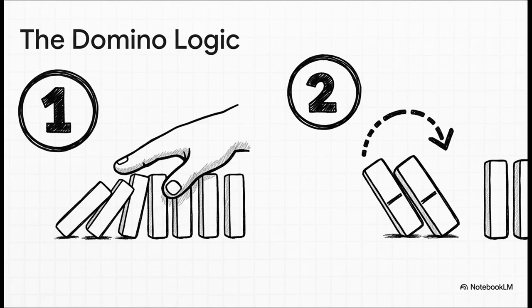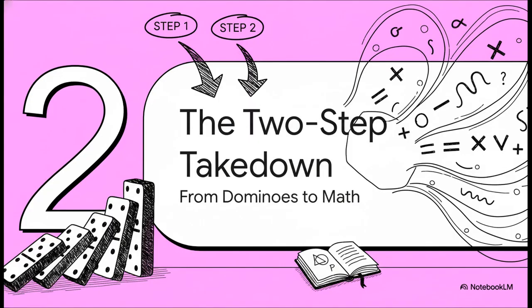First, you've got to start the whole thing. You have to physically push over that very first domino. That's rule 1. And rule 2? You need to know for sure that the chain reaction will keep going. The fall of any one domino has to cause the fall of the very next one in line. If you can prove those two things, well, the outcome is inevitable. And here's the cool part. That simple two-step domino logic, it's the exact same logic we're going to use to solve our infinite math problem. Let's see how this all snaps together into a formal proof.